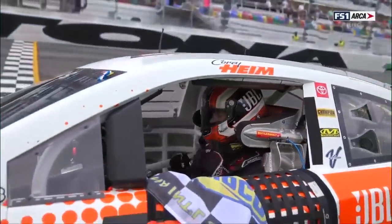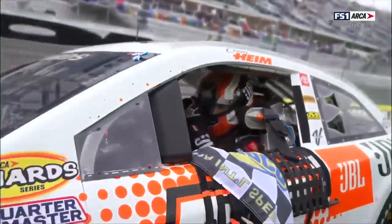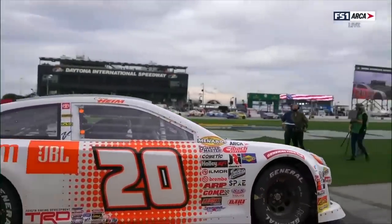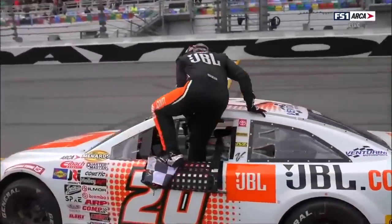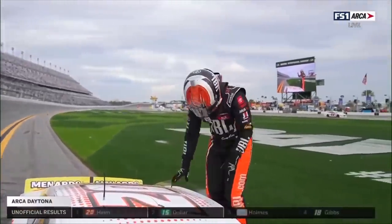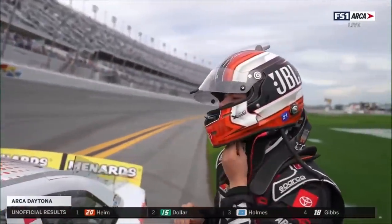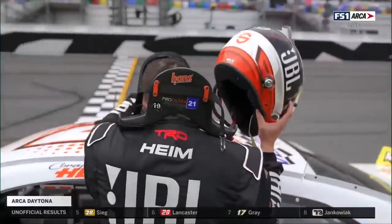Our cameraman Jake — best in the business right there. He gets those beautiful shots when you guys win a race. Chase, he gets in there and gets that burnout shot. It's always cool to see the angles these guys come up with. And Corey's got a unique situation — he could go do a slip-and-slide victory celebration into the grass and the water here. It just goes to show you that Toyota knows what they're doing. They saw something in this young man — he won that race in Kansas, and they said you're going to be their guy going for the championship in the ARCA Menards Series.